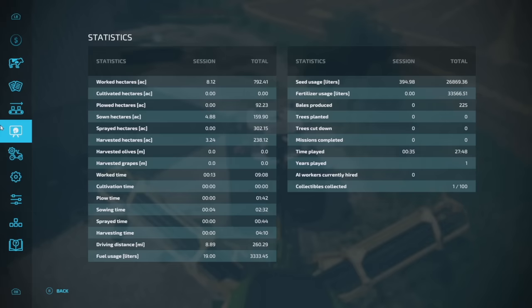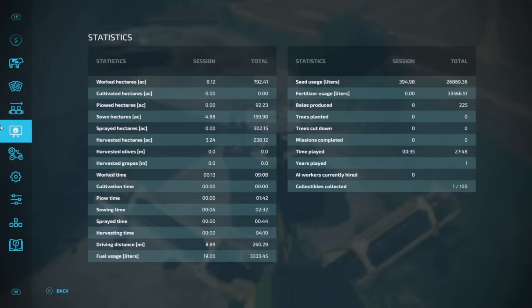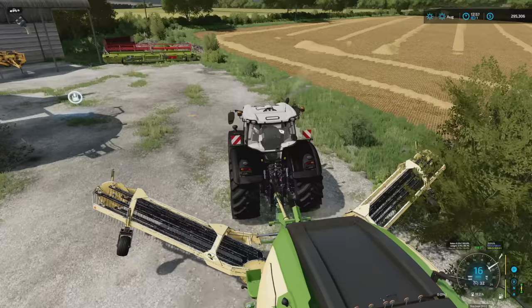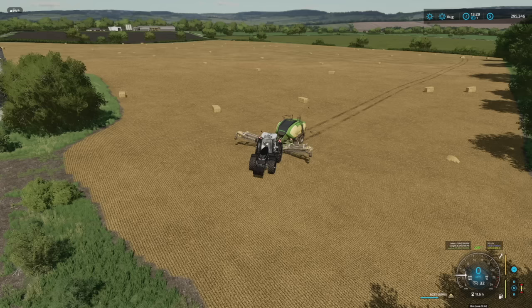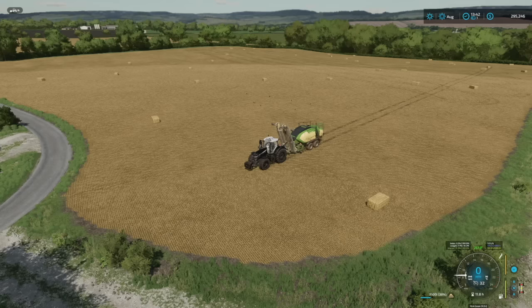Zero made today, but we've made 225 total. And I've also played for 27 hours. Not terrible. Let's see how many bales we can make. After one field, not too bad, 49 bales, although those are the big 240 centimeter versions. After two fields, we're up to 82 total bales, which is just insane, especially the big bales. Well, we said that, the big bales, look at that, they're everywhere.